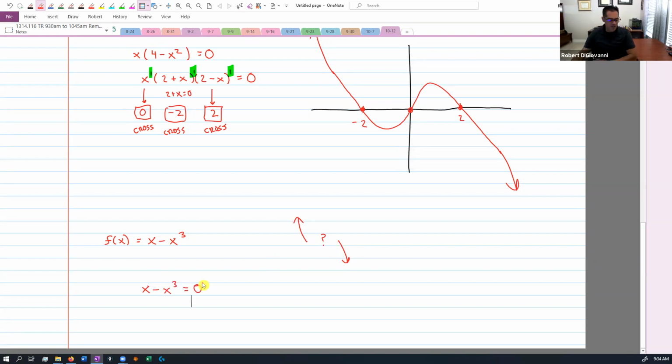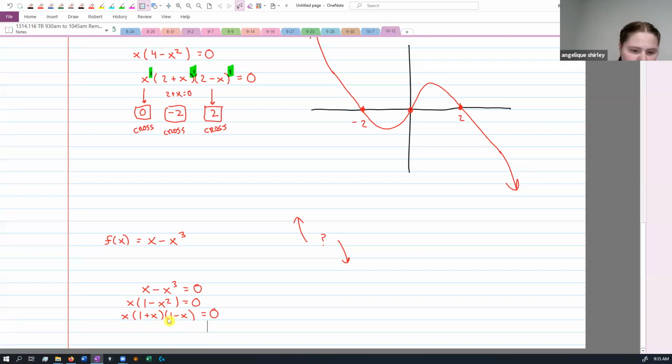And did you pull out a GCF? Yes, I pulled out X. Okay, and if you do that, you're left with 1 minus X squared, right? Yes. And then you have to do difference of squares on that also. So that turns into 1 plus X, 1 minus X. That might be the step that you had an issue. Yes, I did. See, this gives you both answers.